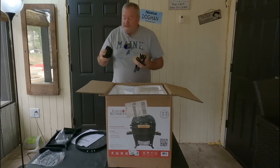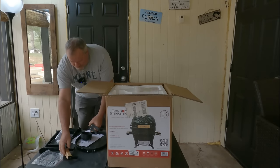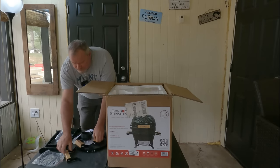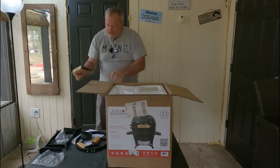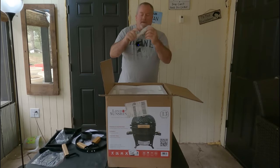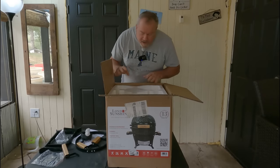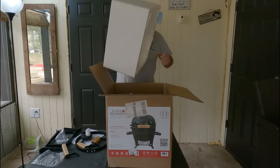Boy, I'm gonna tell you, these are some heavy duty pieces of steel. This ain't no cheap grill. And we got the handles here. Nice wood handle. It's got the company logo, London Sunshine there. And I don't know what that is yet. Make sure that I got all the parts out. We're just gonna go ahead and get everything out of the box.